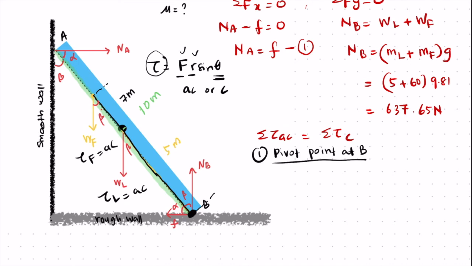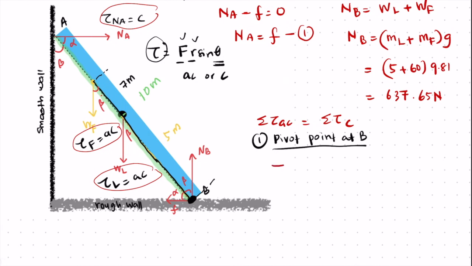Then the last torque here, from this axis of rotation, rotates clockwise. Then torque NA here is clockwise. Then we have anti-clockwise, anti-clockwise, and clockwise. Then just rearrange. Okay, torque anti-clockwise, we have torque L plus torque for the firefighter equal to torque NA.